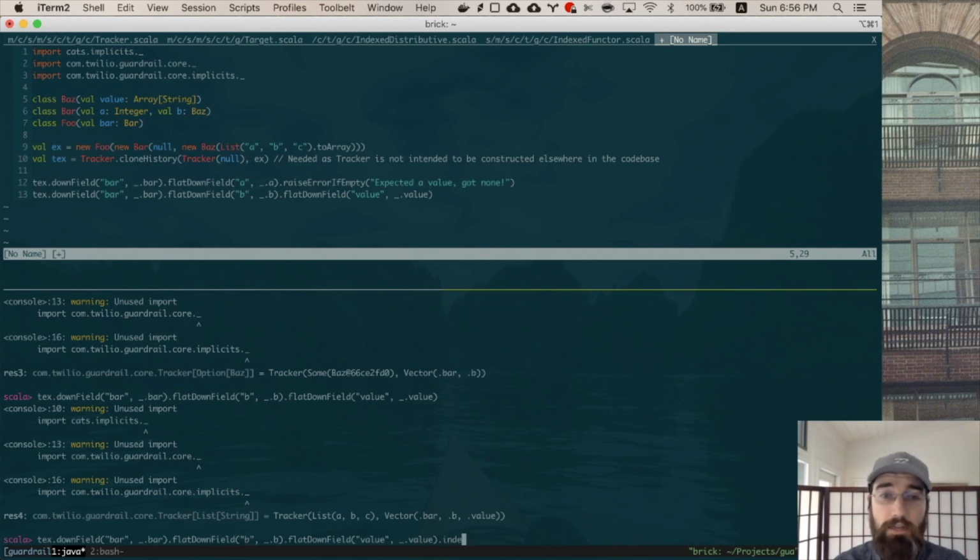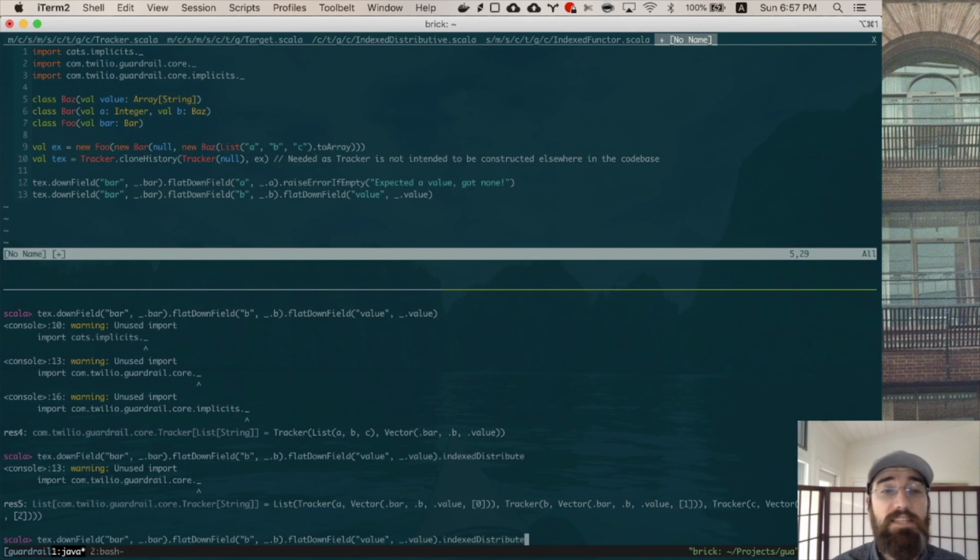which is called indexed distribute. What that does is invert the list and the tracker. It pops the list out of the tracker and also puts the tracker's history inside the list. You can think of this as a traverse sort of structure, except it's not quite traverse, because traverse doesn't give any indication as to exactly how it's doing what it's doing. This is by design. There's no real need to know the structure of the thing that you're iterating over or traversing into. But this is one of the reasons why we couldn't just use standard traverse, foldable, whatever, because it didn't provide enough insight into the structure.